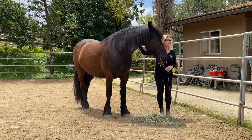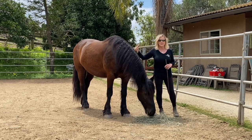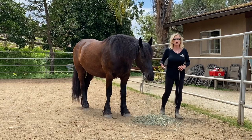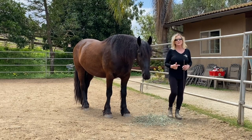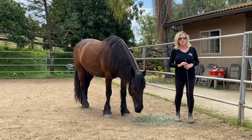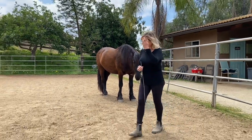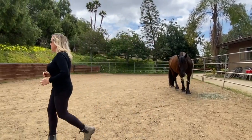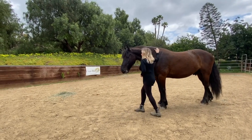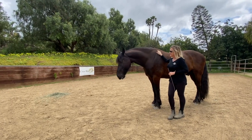Again, I want to reinforce that this isn't an exercise that you will practice this quickly from face to face. It's for the sake of this lesson that I'm jumping on, and the fact that he is actually doing what I'm asking, that I'm allowed to continue and show you this exercise this quickly. But you're going to want to take a lot of time in between each step. So, I'm going to walk over here and I'm going to see. Okay. So he's very connected. So I'm going to have to disconnect from him at some point, but there's no hurry here. Let's go over here. Come on.